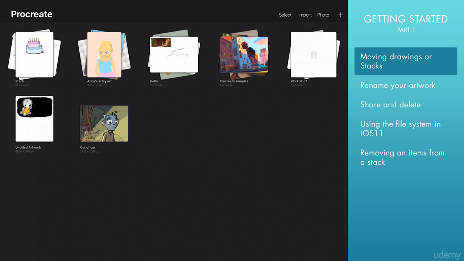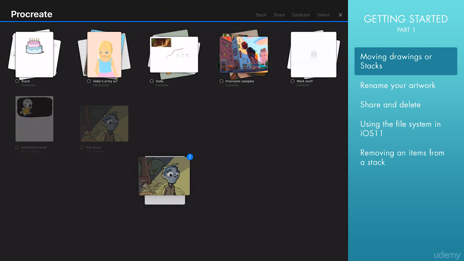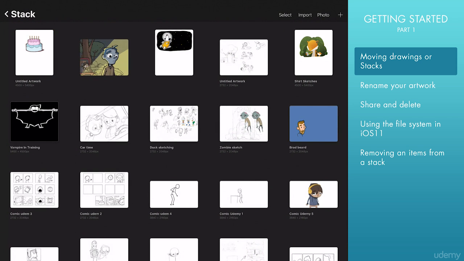You can also do this with multiple images at the same time. In the upper left-hand corner, we have some options. I'm going to tap the word select up there, and it brings up more options here. So these two pieces of artwork, I want to move into one of these stacks, and by being on this select tool, I can tap one and then tap the other, and it allows me to select multiples at the same time. And now when I tap and hold, I'm actually moving both of these things at the same time. So I can move them into this stack, wait for that to open, and then I can drop them into place.